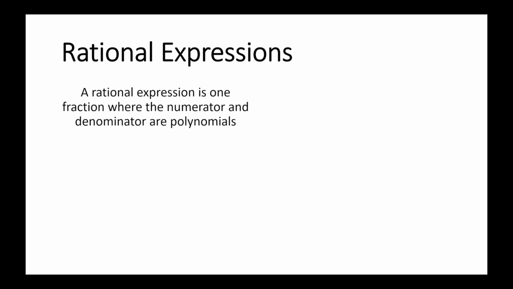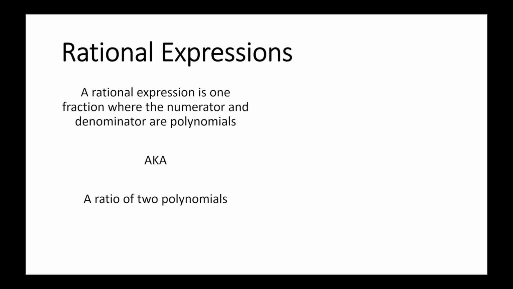Well, what are rational expressions? For a reminder, these expressions are fractions where the numerator and denominator are polynomials. You can't graph these without knowing and understanding what they are. So here's another way of putting it. You can think of it also as a ratio of two polynomials. They can be very simple. They can also be very complex.